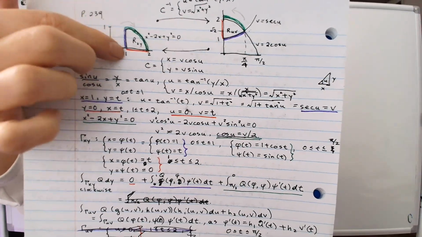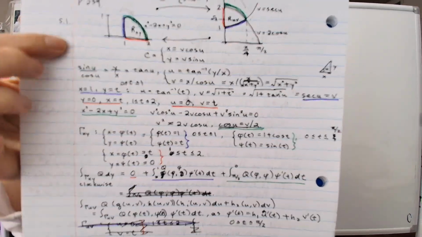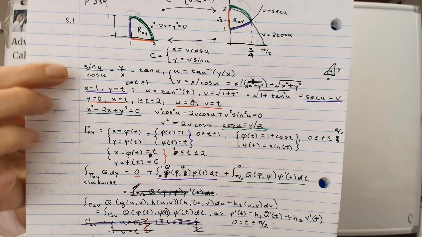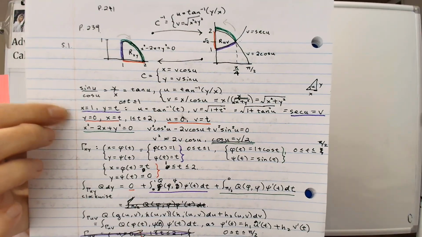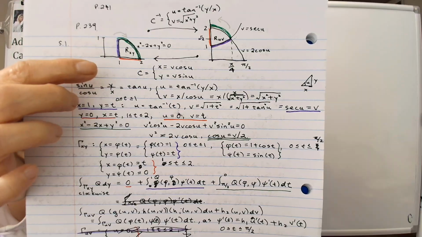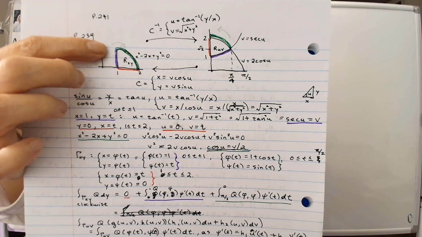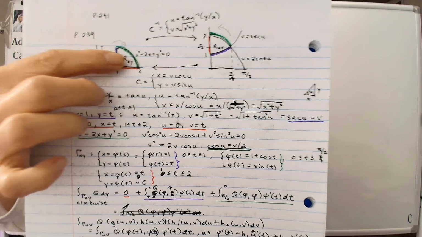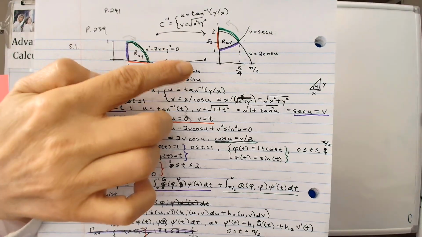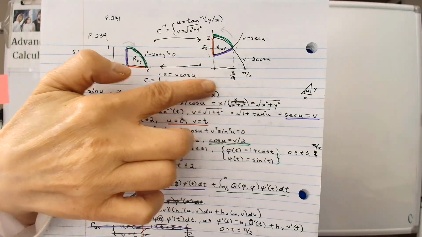And then the purple line here will be transformed to the v secant u over there. If you work at it, as I have done here, you will find out that that is true. So please do that yourself. And then all the endpoints also transform appropriately. That is, it ends up being that this thing is going counterclockwise as t increases from 0 to whatever it's supposed to be, whereas correspondingly, that one goes, this one goes clockwise, that one goes counterclockwise.